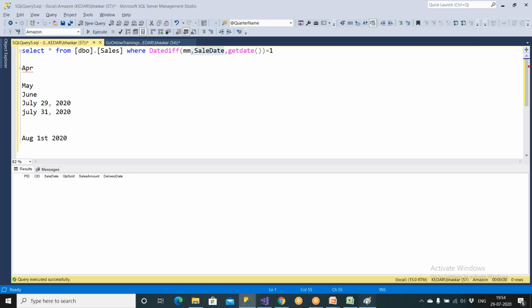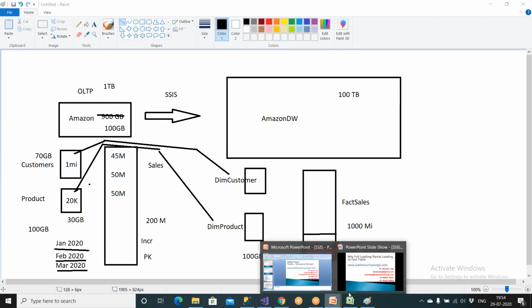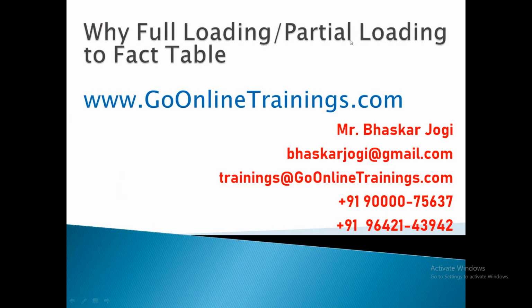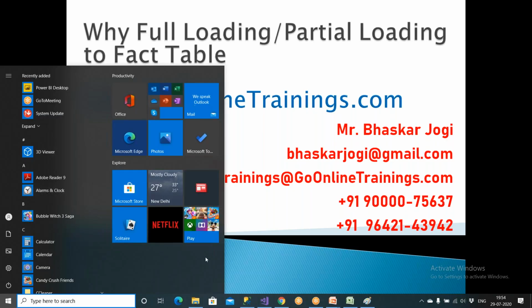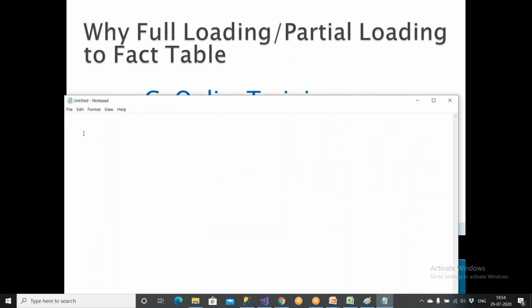We are not comparing anything. Simply we are going here and filtering. This is what is called a partial loading. We are not completely loading the complete data and deleting it in the source table. We have a lot of data, Jan, Feb, March, April, May, June data is available, but we are not deleting any data. Why? The Amazon company wanted to have 6 months of data.